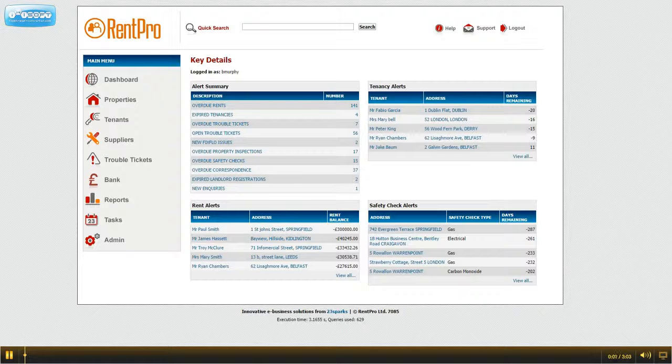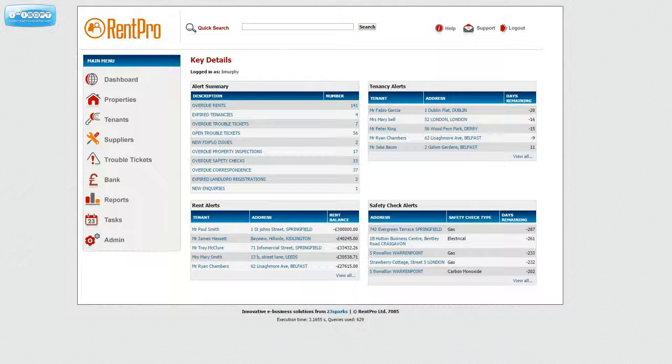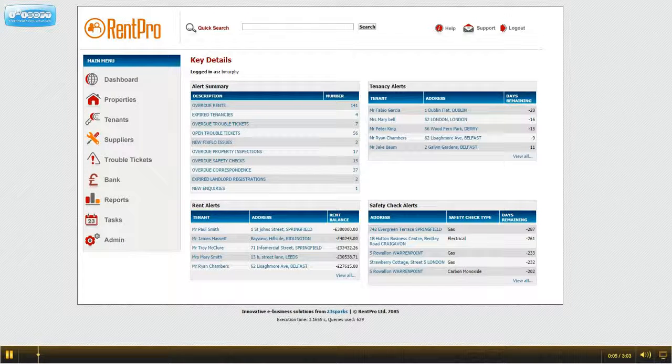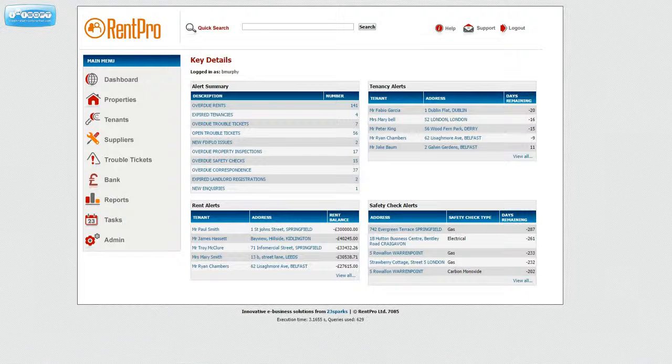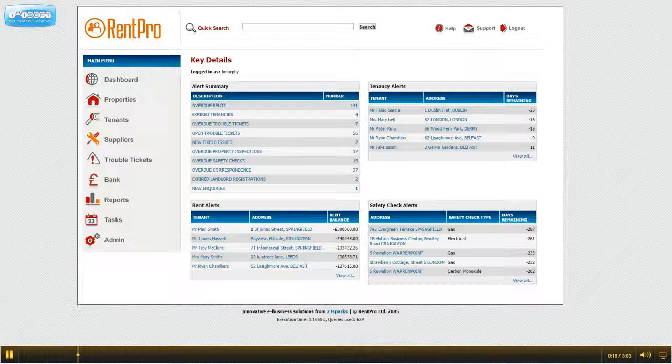One of the prime reasons for using RentPro is to keep track of rent and tenant balances. So in this tutorial, we'll review this functionality. In a previous session, we created a tenancy for our tenant, Tina Tenant. So I'll first explain how to record receipts of both the security deposit and a rent payment.